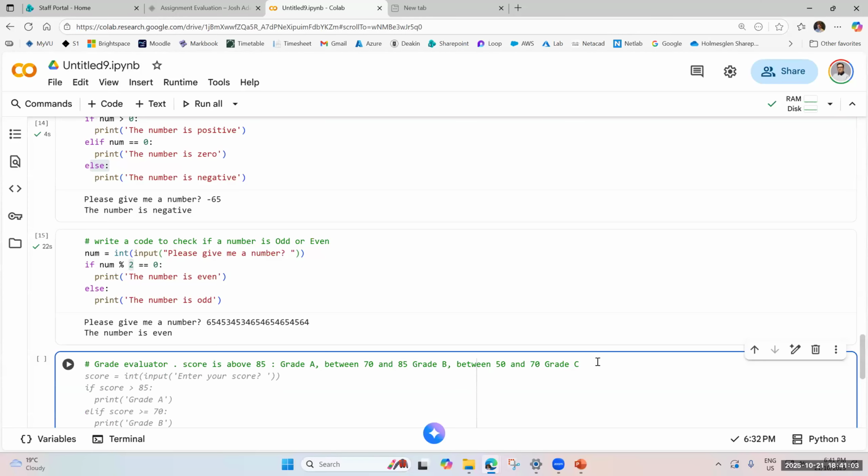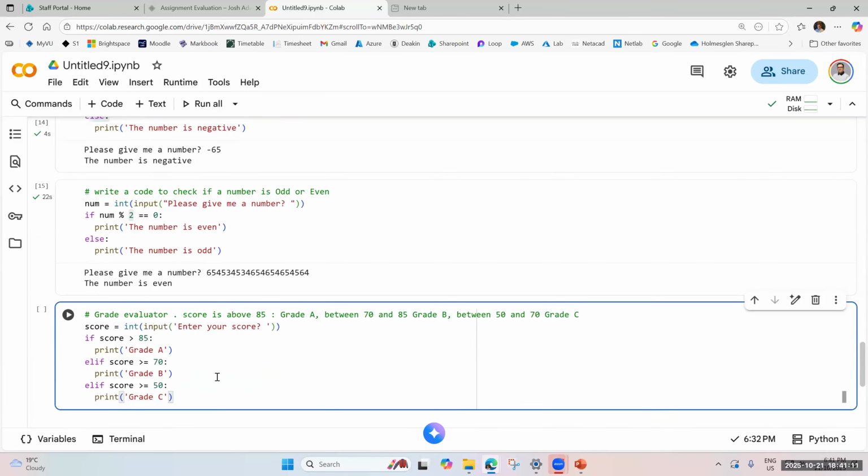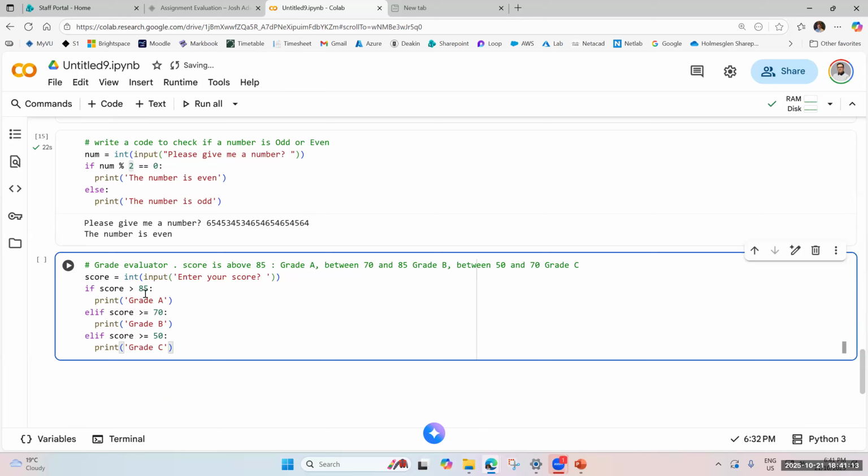So firstly, I create a variable score, int input, enter your score. Good. If a score is more than 85, print grade A. Now here, because we have more than two options, if a score is over 70, it's grade B, including 70.